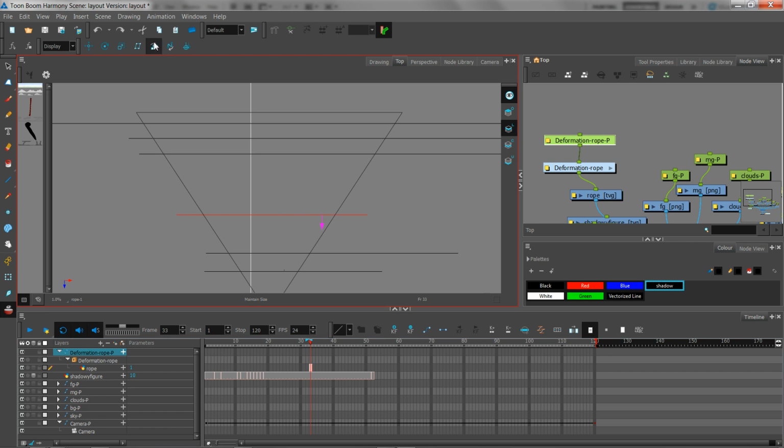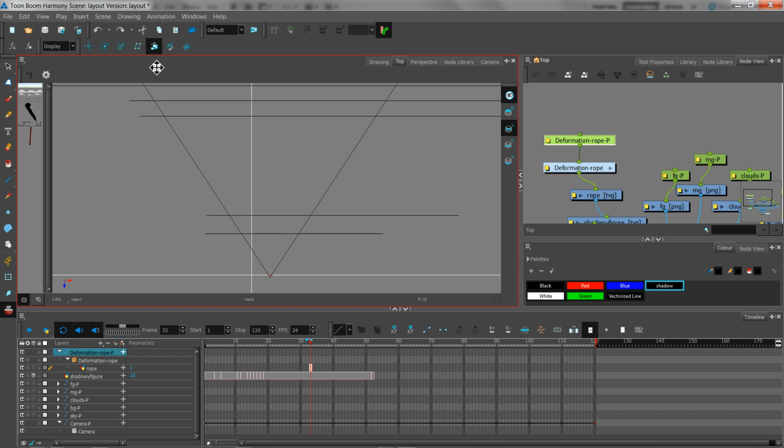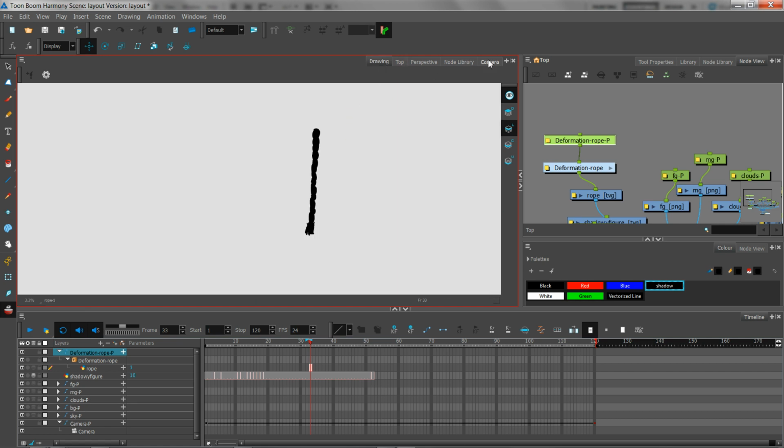Or rather, not even with this, but rather with this to move it backwards in the scene. And that should adjust the way it looks in the camera.